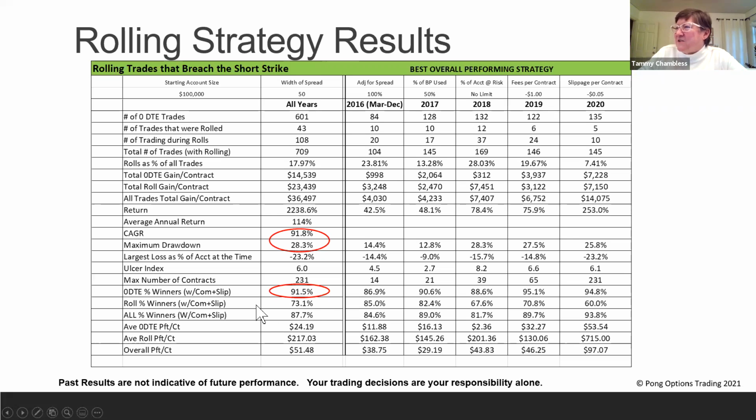We separated that out to look at just how the rolling trades did. And you'll notice there's less of a percent winner in that sometimes you have to roll multiple times. You'll roll once, that will lose. You'll roll again, that may lose, and you'll roll a third time, and then you end up with a winner. So that takes into account all of those losers that you may encounter during the rolling. And then in the end, even though it says percent all winners, that's all trades that were involved in rolling.